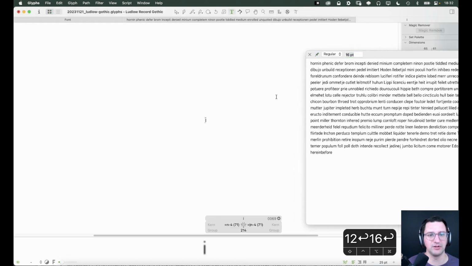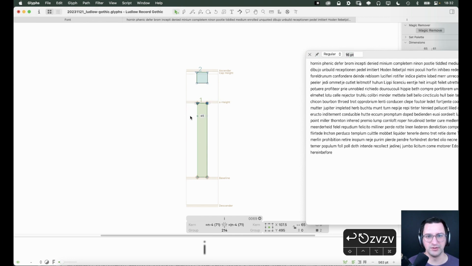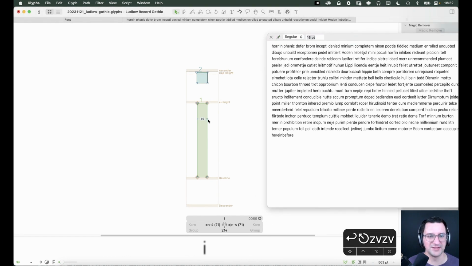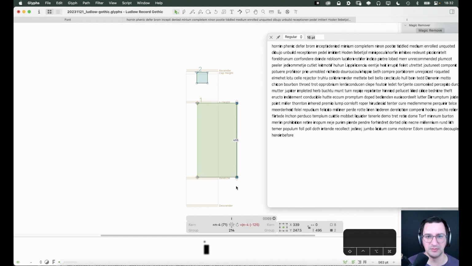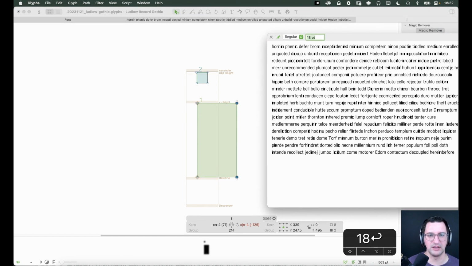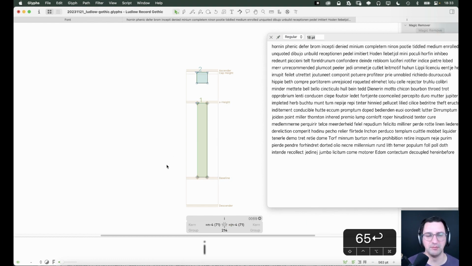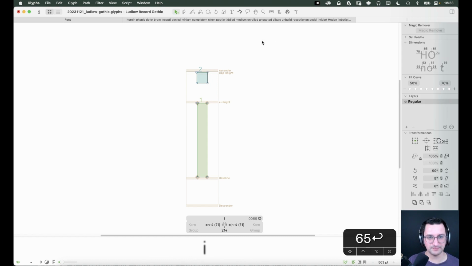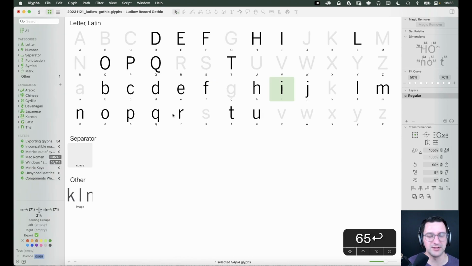So for example, if I jumped into a letter here, let's say we were working on the letter I, right now the width is 65 on that. I'm just going to remember that, so when I do this test here, you'll see what I mean. If I widen this up, you can start to see that it actually makes a difference. So back to the color thing that I was talking about earlier, if you wanted to adjust things like that, you get some real-time feedback, which is pretty handy when you're designing a typeface. For now, I think that's probably enough talking about type testing, because we've probably filled a good amount of time on that.